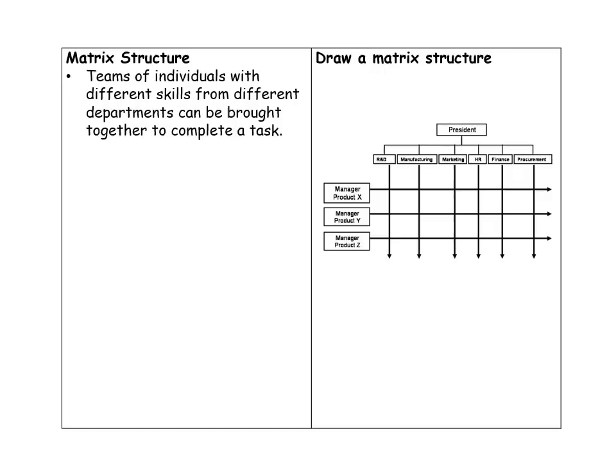So to solve that problem, another structure you can get is a matrix style of structure. So you have all of these departments, as we had before, but they also have teams that they work in that are more like sideways departments, so people of a similar level working together. And sometimes it's on specific projects that you get these people to work together. So you might have a project bringing out a new product and you think, right, we'll have some people from marketing, some people from ops, some people from HR, just to get their expertise.